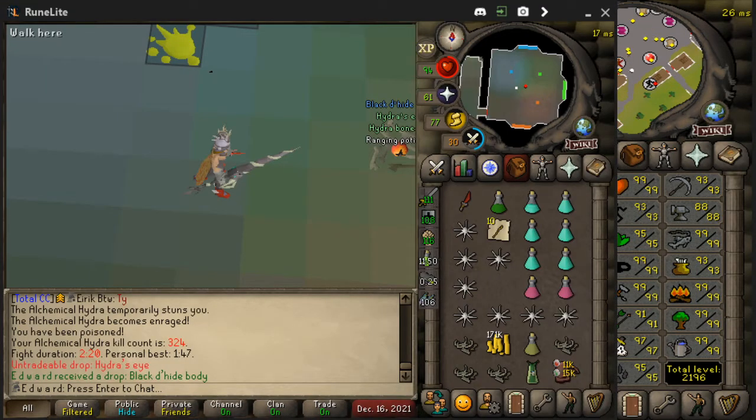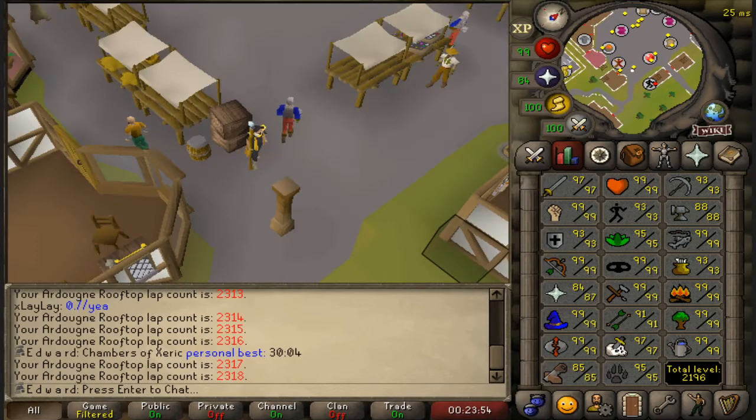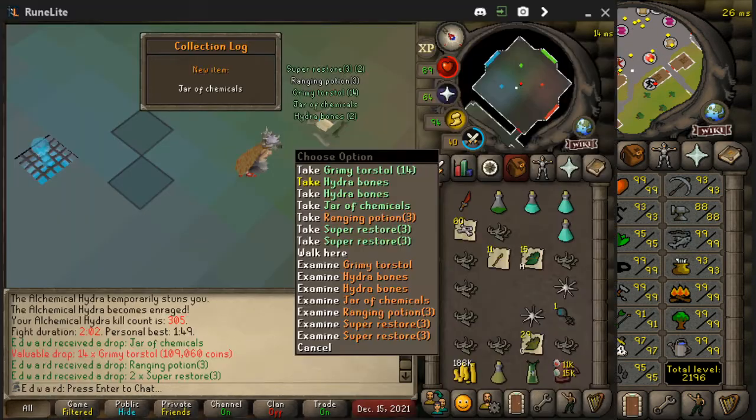And then I finally got an eye piece, a ring piece. I got the eye at, what is that, 324? So that was my first ring piece at 324. So I guess you could say unlucky on the ring, but I'm definitely not complaining because I have 2 claws. And my last Hydra screenshot is the jar of chemicals, which I got at 305.